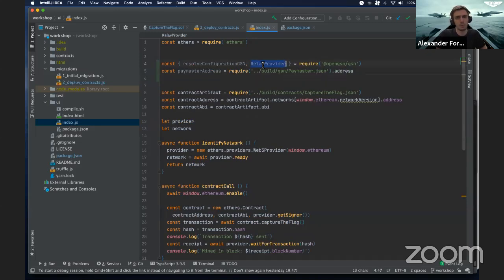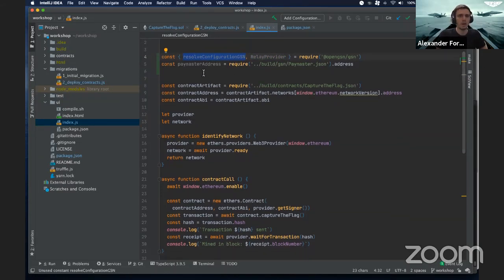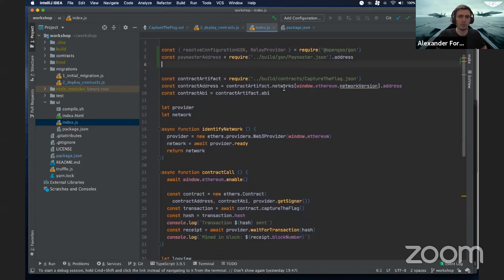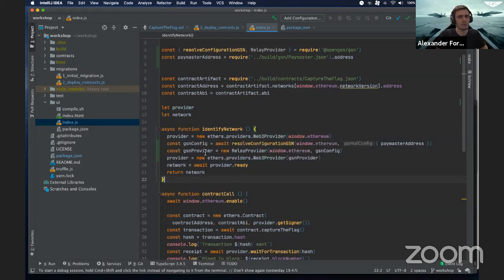You need relay provider, and you may need this auxiliary method, resolve configuration. And you will want to learn the paymaster address from a deployment that our command line does. After that, you have a similar structure where you create a Web3 provider at some place. You replace it with a wrapped GSN provider. It wraps an external provider, and it turns to our relays.